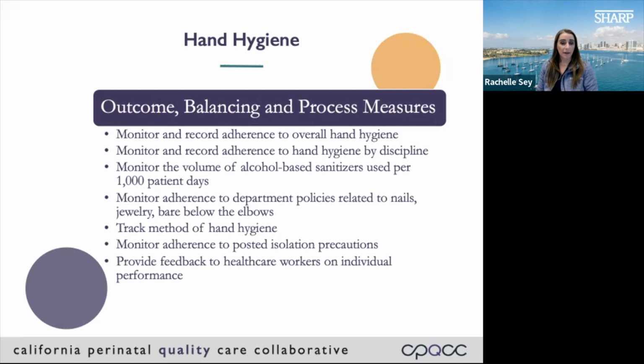Some of the other innovative strategies to help provide feedback and sustain your measurement goals are developing interdepartmental competitions with posted results, or using electronic message boards where you can post this information for your staff to see in real time. And then also with leadership rounding, as Sue mentioned, or with patient family rounding, including hand hygiene as part of that rounding and discussion with staff and families. So those are just some ideas.